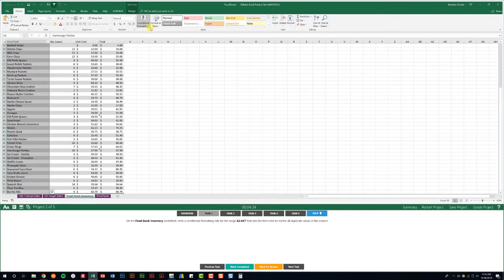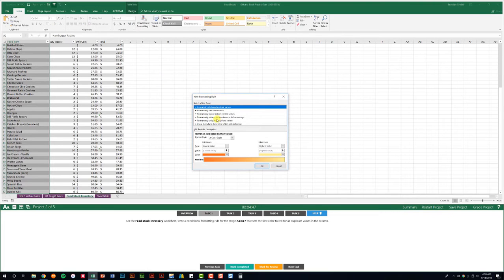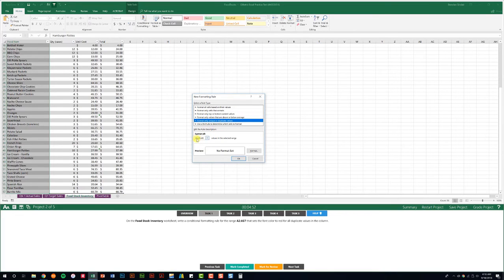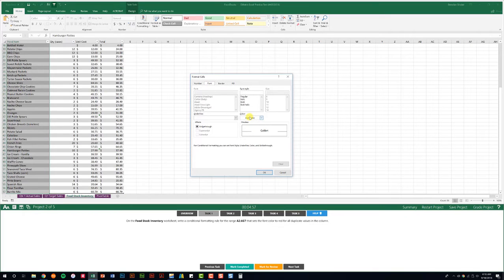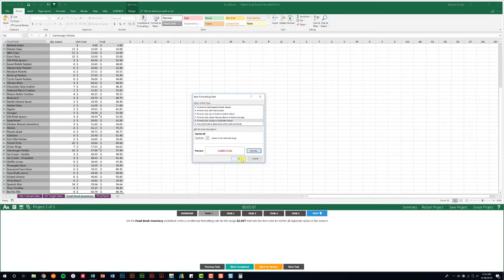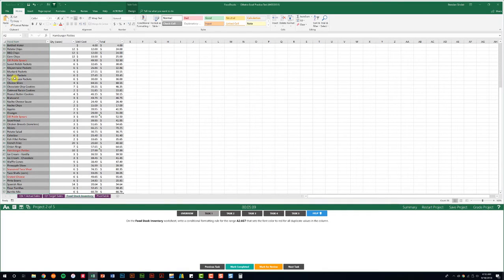We're on the Home tab. We're in the Styles group, Conditional Formatting. We're going to go ahead and select New Rule. In this section, we want to select Format Only Unique or Duplicate Values. Duplicate is selected for us, and what we want to do is click Format because we want to go to the Font tab, change our color to red. If you're not sure which color you're about to select, make sure you hover before you select, and it will tell you. We'll click OK. And we'll click OK. And notice that it went ahead and highlighted red the duplicate cells. We'll go ahead and click Mark Completed.